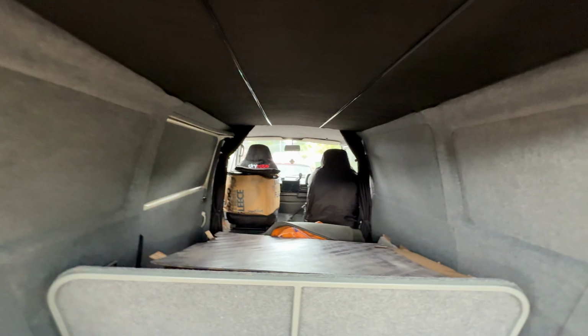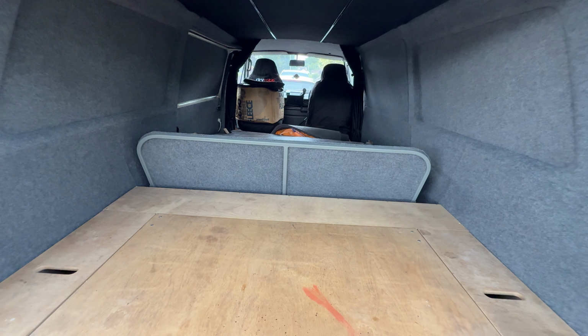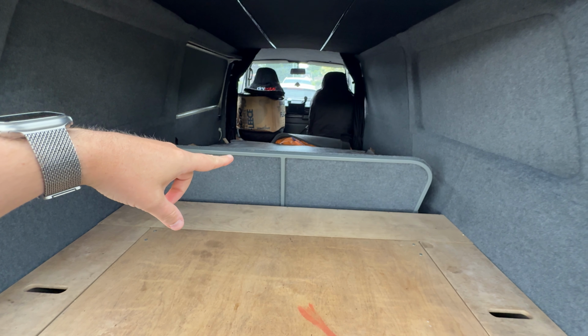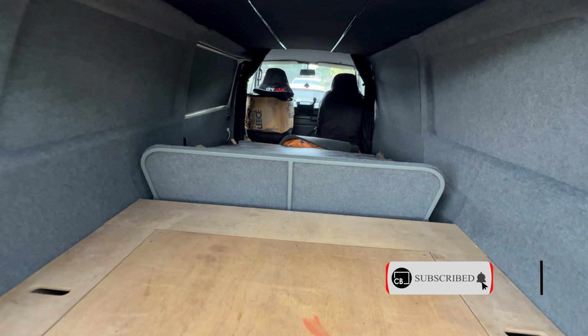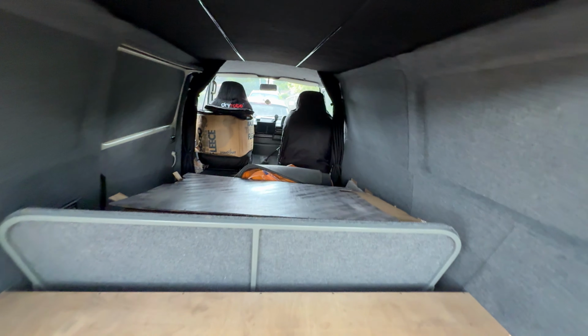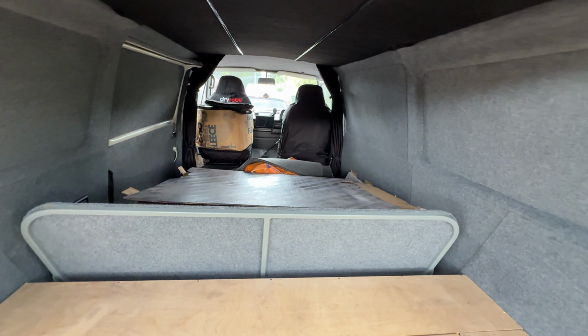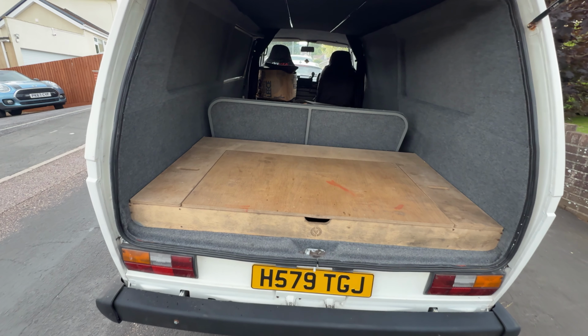So I'll just quickly take you over to the van. I'll just give you a quick look around. So the inside is 95% done. All the material for the bed base, the sofa, the pull-out sofa, whatever you want to call it, is done. The mattress topper is all being done as well. There's some of the stuff to keep out of the garage left in the middle of the van because I might also use the metre by metre space. But unfortunately the engine, as you've seen a second ago, is the bit that's letting us down.